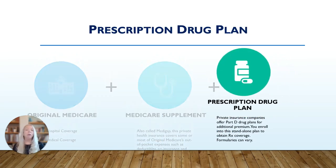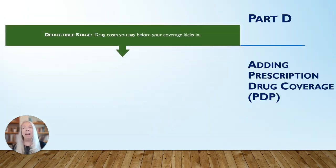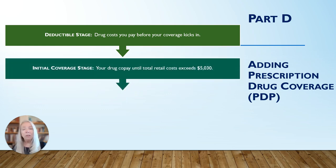All right, the prescription drug plan, we're not going to spend too much time here because they're very, very simple. It's additional premium and you can throw $35 on your little notepad. Just put that into your chart so you can keep track of numbers. It is a separate plan. Let's talk about how the prescription drug plans work, however. The prescription drug plan has its own separate deductible. Most of them have a deductible, not everyone, but most of them do. So you pay for the plan premium, then you have your drug deductible, and then the next thing that happens is the initial coverage stage. So you're paying for your drug copay, $10 a month.